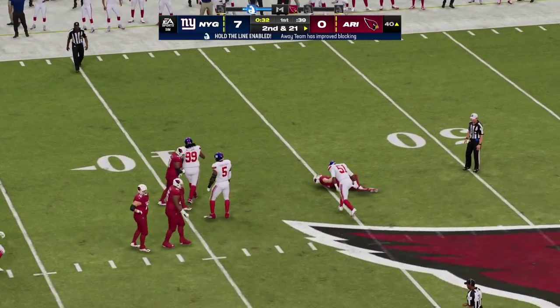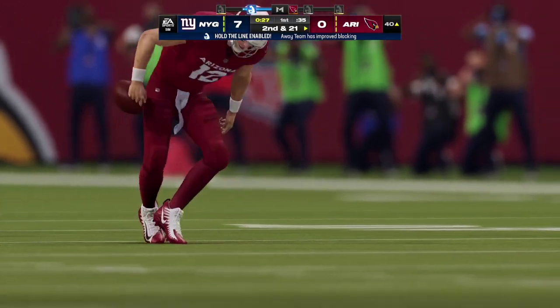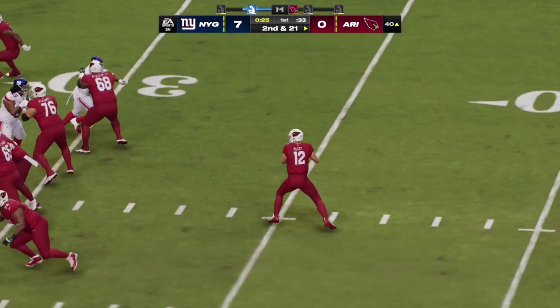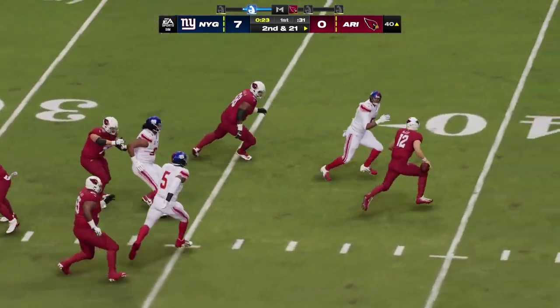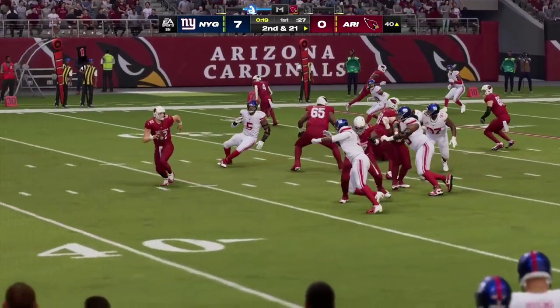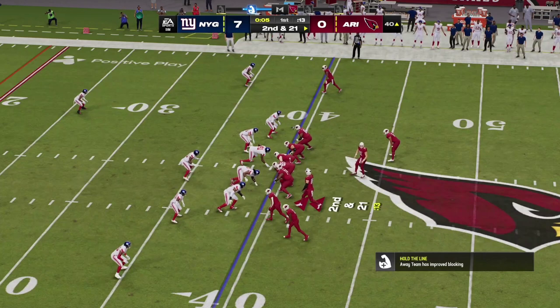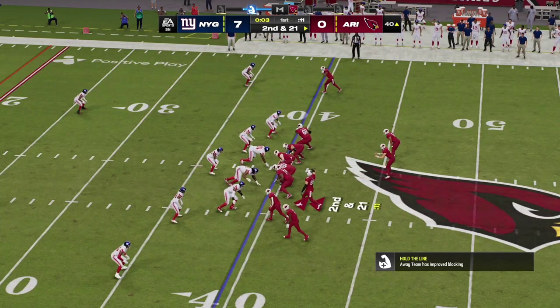And he's gonna go down. They get to him back at the 40. Buried behind the line by Azeez Ojulari. Ojulari continuing to look like a real presence for the Giants. 5.5 sacks and 3 forced fumbles in only 7 games in 2022. Let's see what the pace looks like for him if he's able to avoid the injury bug.